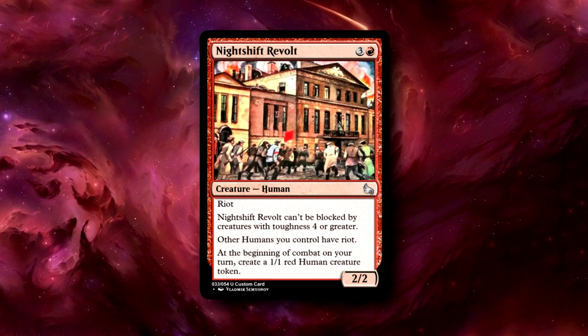All right, I got to read this one. Night Shift Revolt. This is what my body did over the past 2 weeks. This is the spookiest card because of the background that no one will ever hear. Three and a red for a 2/2 human. This human has Riot, which is, this creature enters the battlefield with your choice of a +1/+1 counter or haste. Night Shift Revolt can't be blocked by creatures with toughness 4 or greater.